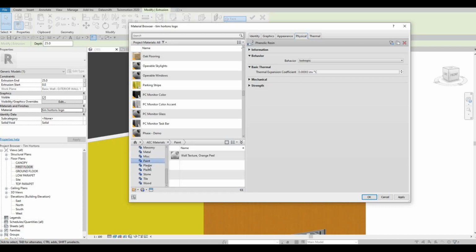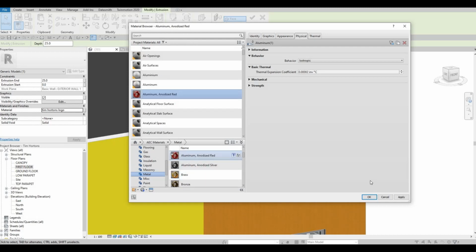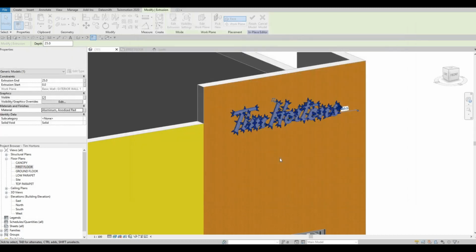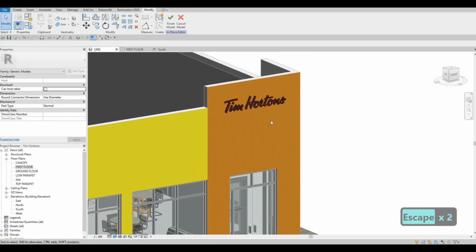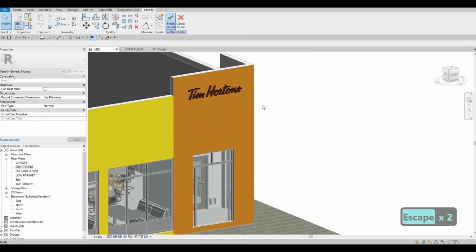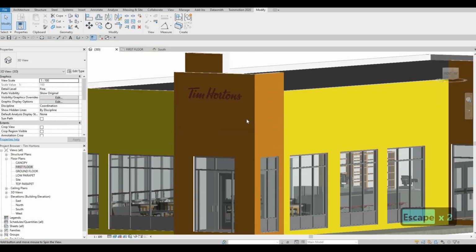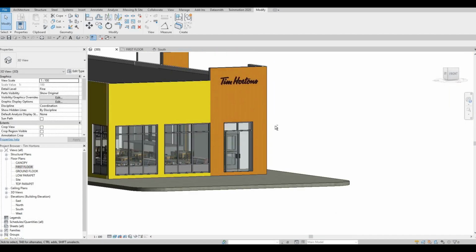This is something that is maybe plastic, or paint, or metal. We have a metal that is red, so I'm gonna use this instead, just to show it. So something like that, and then click finish, and now we have our Tim Hortons logo right there.